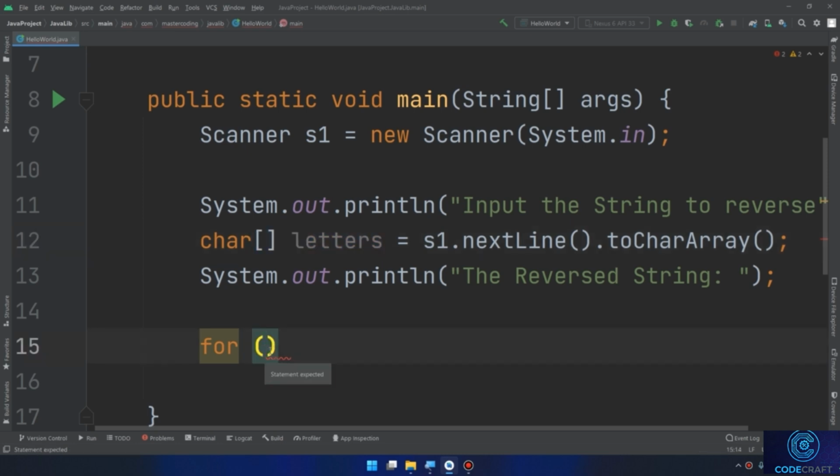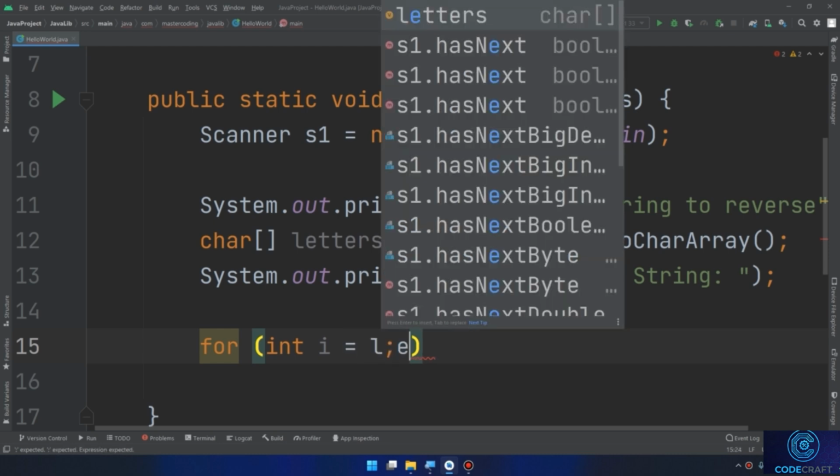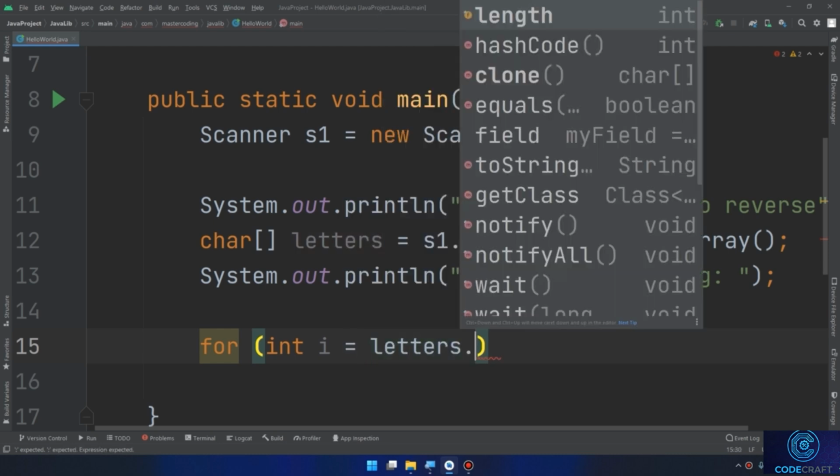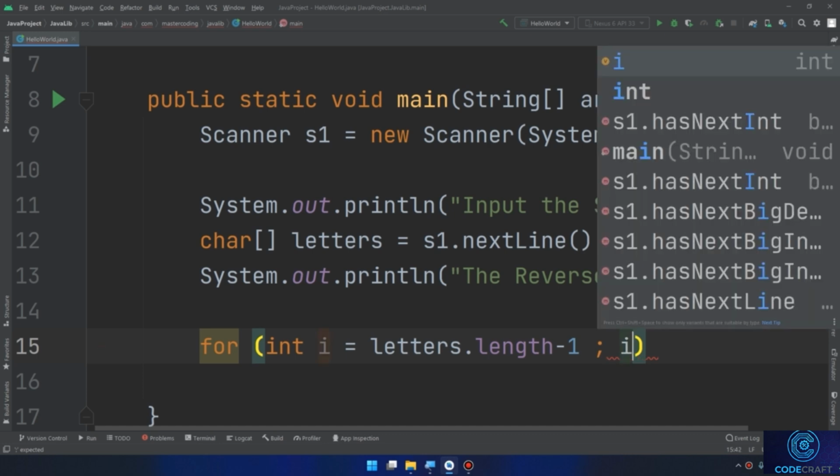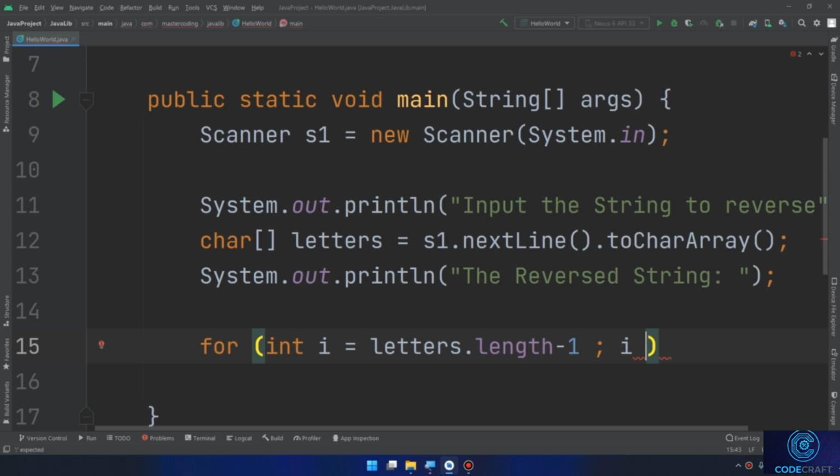So for that, I will use int i equal to letters.length minus 1. I'm getting the length of this array minus 1 in order not to make an out of bound exception, and i greater than or equal to 0. I'm using greater than or equal because I need the first element at index 0.